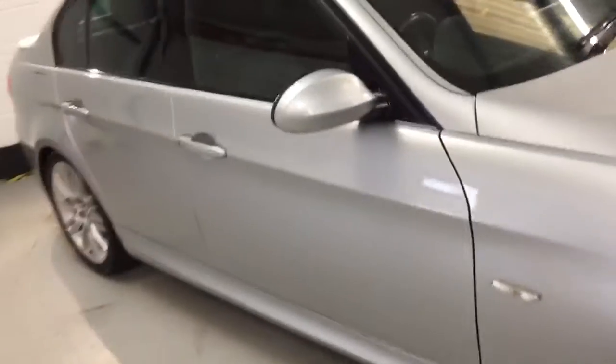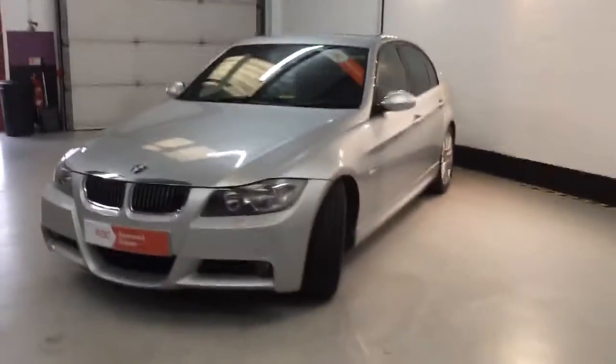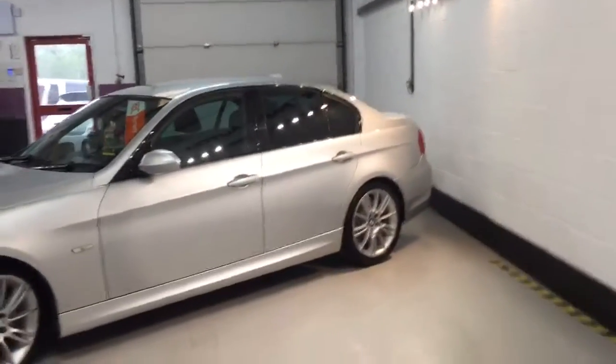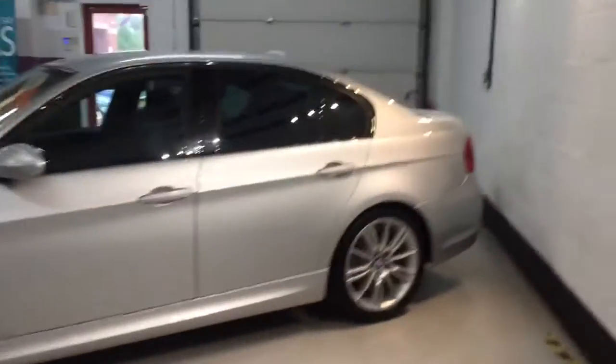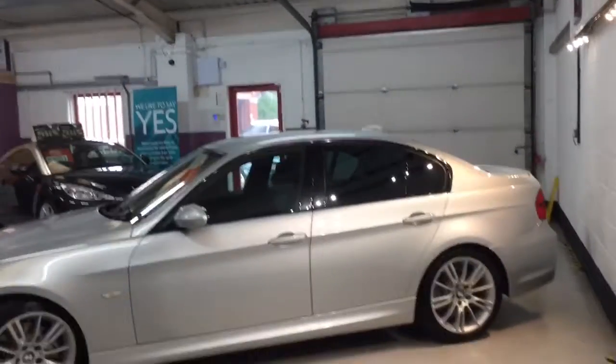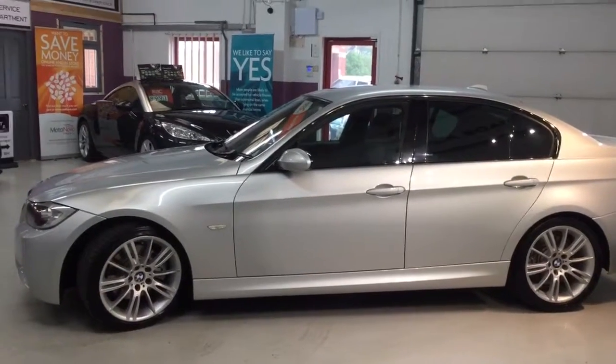Tinted windows. The tyres on the car are Michelin all the way round — Pilot Sport in fantastic condition. The previous owner traded this in for a 325 diesel as he was doing significantly more miles, and had the tyres fitted at the time. He was actually thinking about keeping these alloys and swapping them for his new ones, but when he saw how nicely they'd refurbish on the new car, he decided to leave these on.